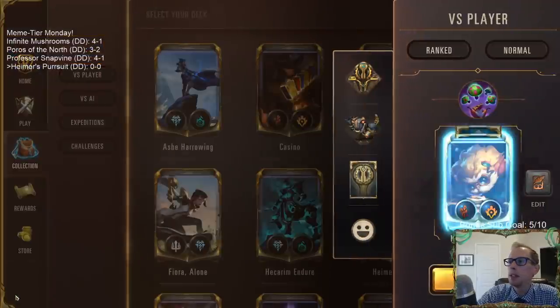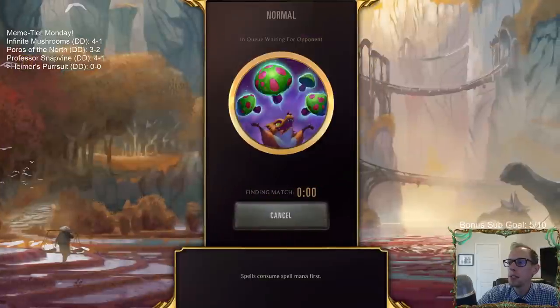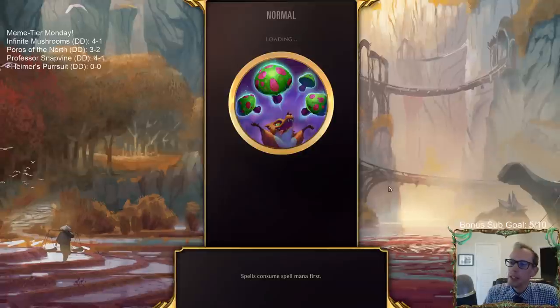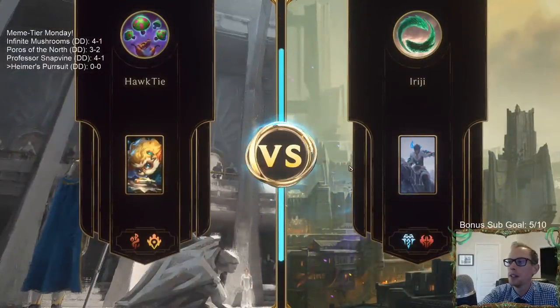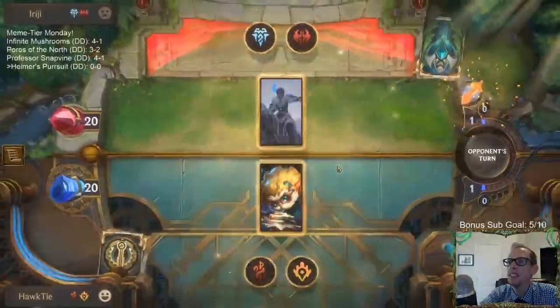We're going to be playing over in normal, which we're doing here today from Meme Tier Monday. We're going to go play 5 games, and let's see if we can find that Purrsuit, or at the very least make a whole bunch of turrets.